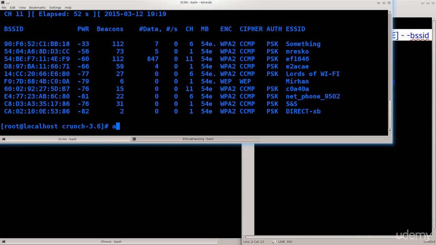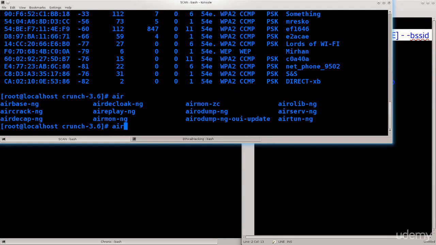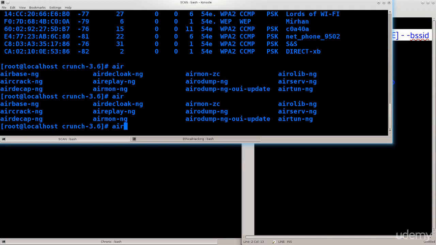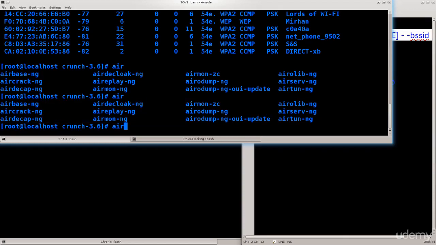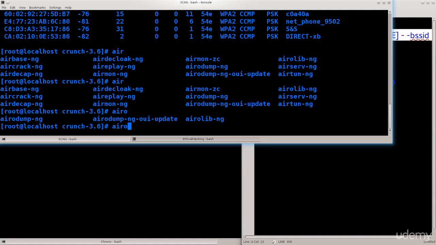So go ahead and type in airodump, but if you don't know the exact command, you don't need to memorize it. Just do what I did, type in air and then press tab twice fast. If it doesn't work twice, press it thrice, however many times you need it. Just press it really fast, and then the terminal will actually tell you what your possibilities are. What we need is airodump, and this is the command that we need. So just go ahead and type in O, tabify it again. It will give you fewer options.